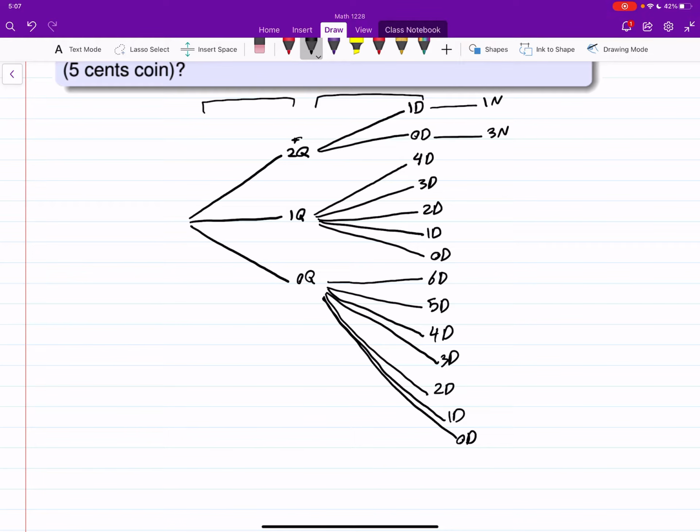1 quarter, 2 dimes, this will give us, well, what is that?